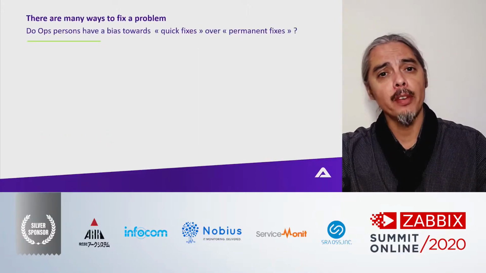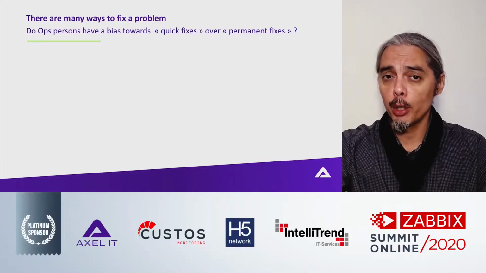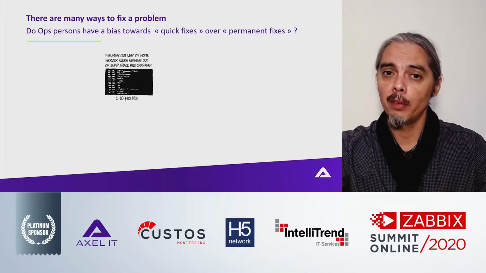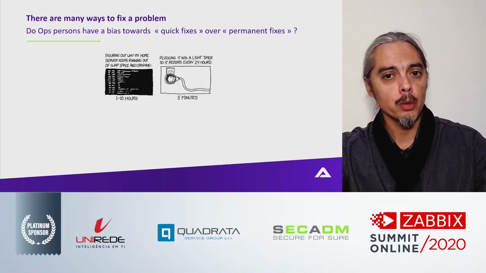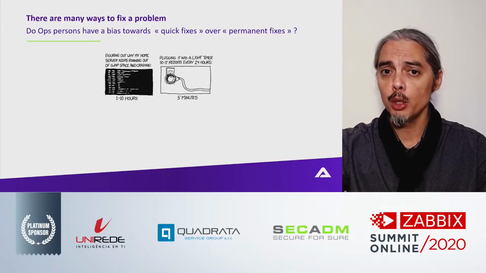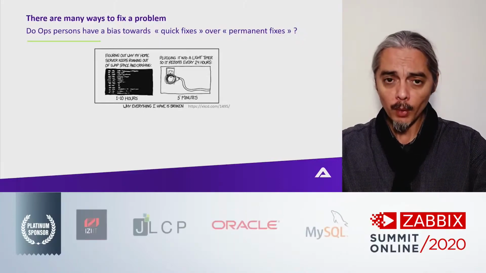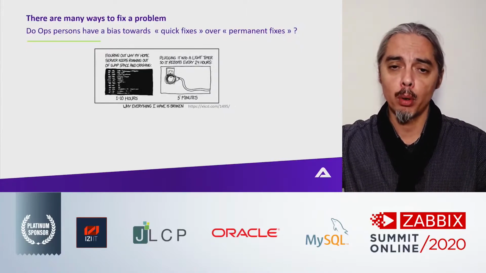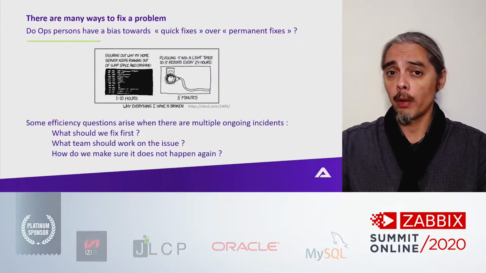But when we talk about fixing the problem, people working in operations basically have a choice to spend a lot of time to definitively fix a problem or to make a quick fix. And most of the time we're working for efficiency. And so we can have lingering issues in our systems when we don't take the time to have an approach that permanently fixes a problem. And this is because we have a lot to do, and so we have a lot of running issues.